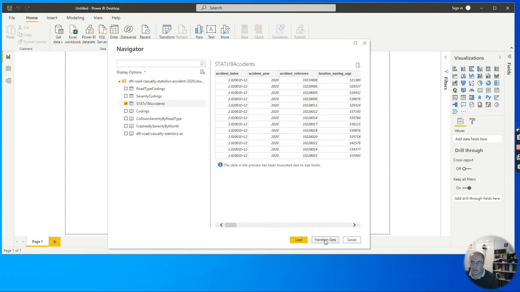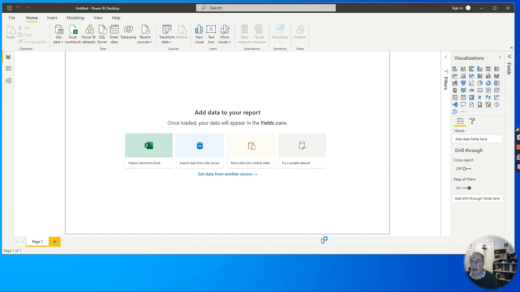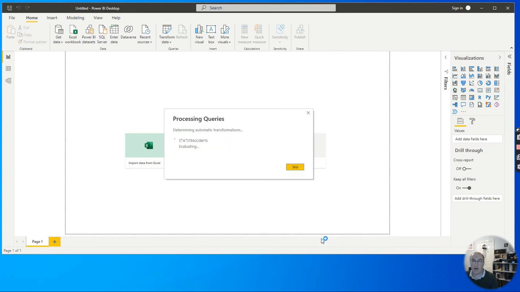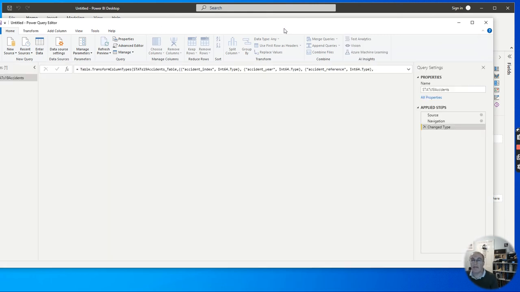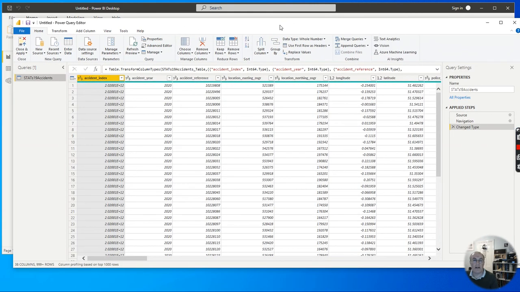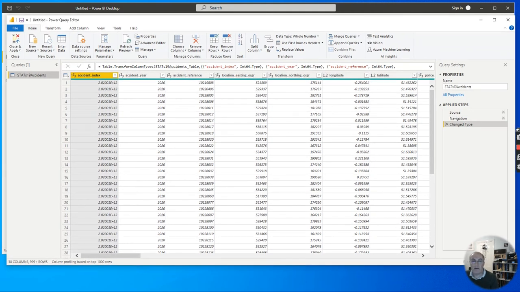So we definitely need to press transform data or equivalent button and open the Power Query editor within Power BI. If I just move this editor over a little bit, it's very, very similar to the Power Query we have in Excel.